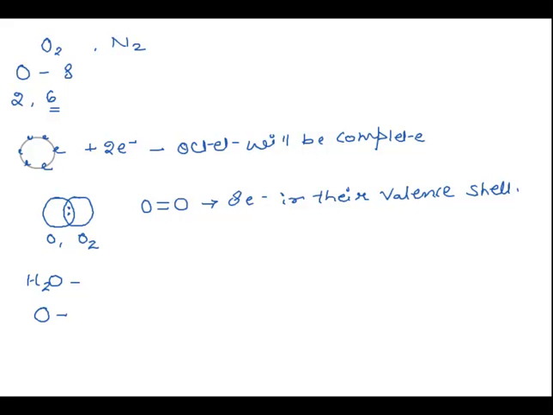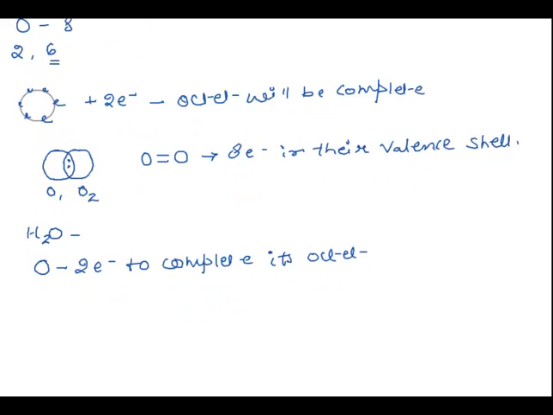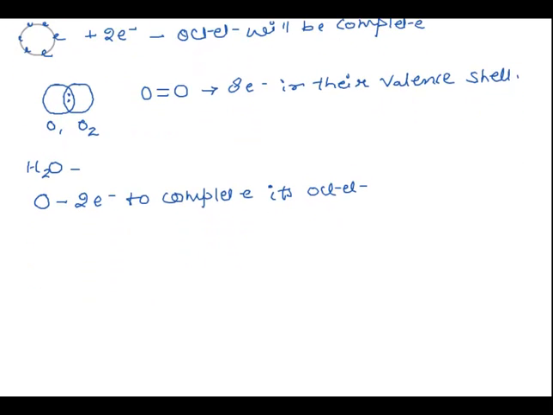Now oxygen requires how many electrons to complete its octet? It requires 2 electrons to complete its octet. And hydrogen can share 1 electron. The number of electrons in the valence shell of hydrogen is 1. How can it complete its duet? By sharing one electron, right? It can lose it also, but it will lose it to a highly electronegative element. Now, oxygen is not going to give, hydrogen is not going to give. What will they do? They will share their electrons.